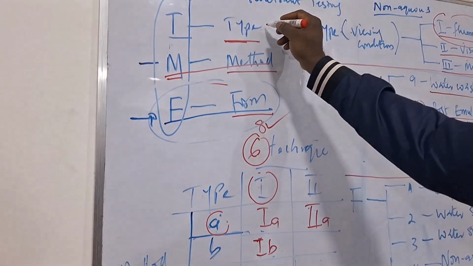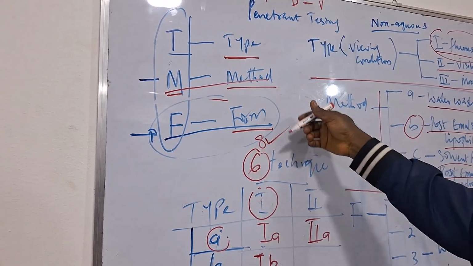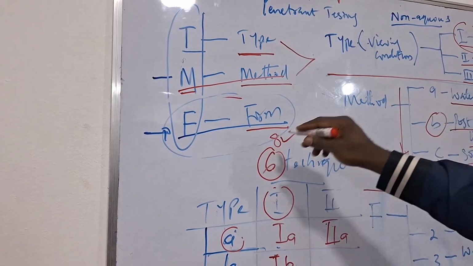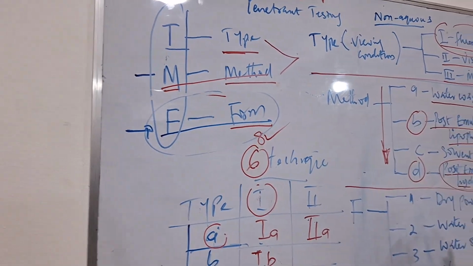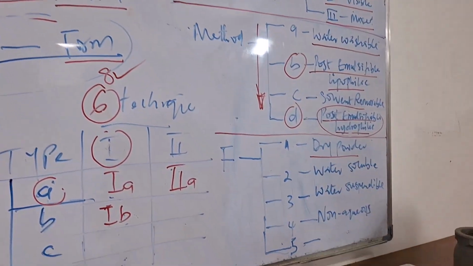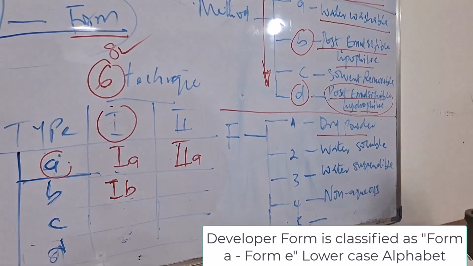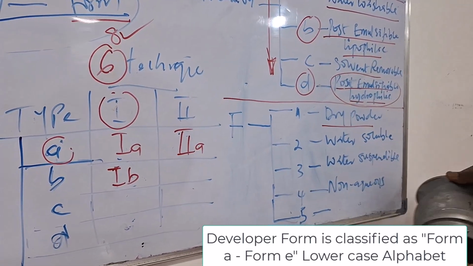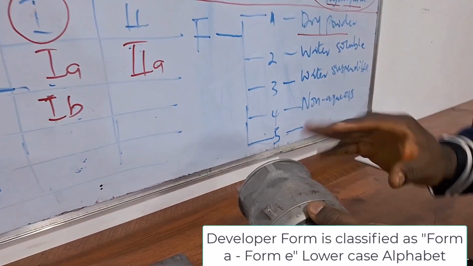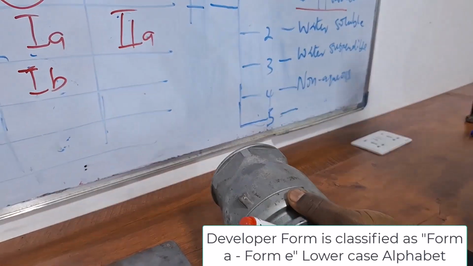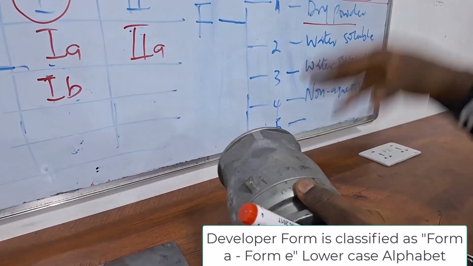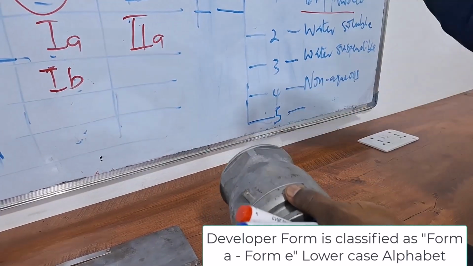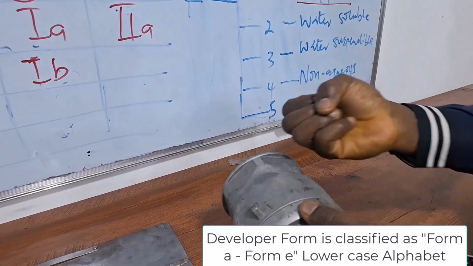But what usually determines the technique when you are naming the technique is the type and method. So when you are talking about the form, we have the dry powder. Historically, this is the first method that was invented for applying your developer. After applying your penetrant, you remove your excess penetrant. What you just do is dust the developer, which is in the form of powder, and the powder will draw out, just like having your chalk.